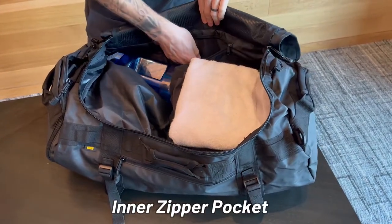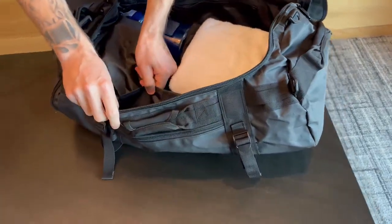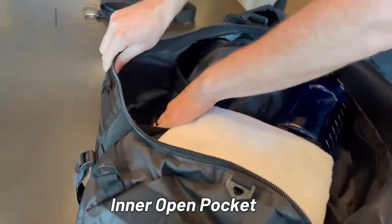There's a zippered one inside here. You might want to hold snacks or your phone to keep it more secure. And on this side here, you might want to put like papers or something.